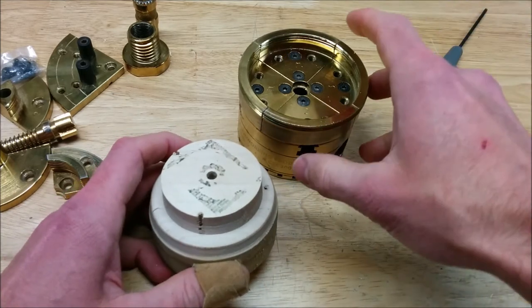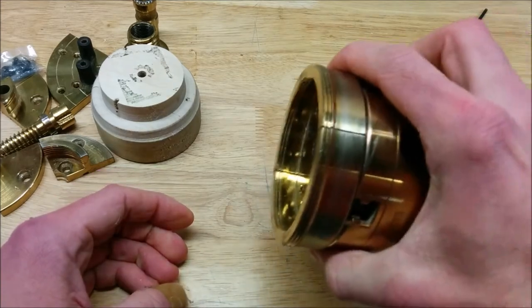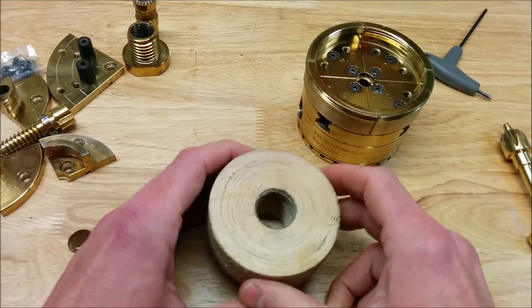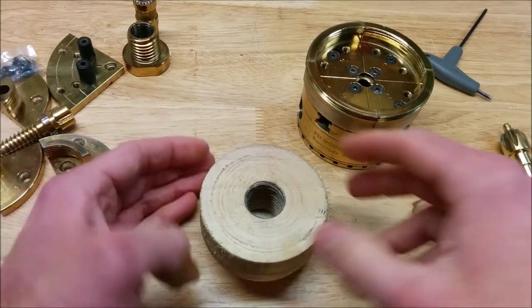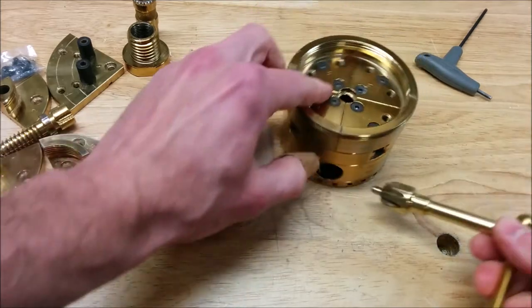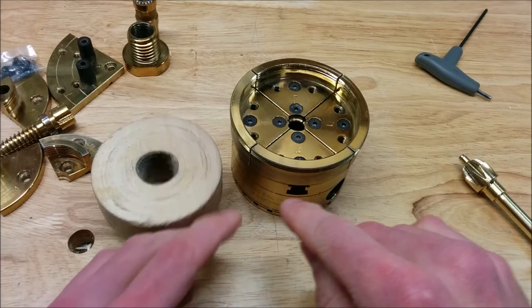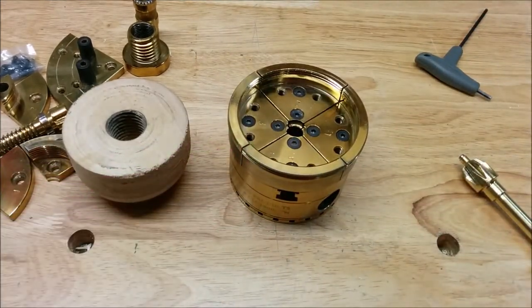For green wood mortises it's quite simple — I just make those the minimum size as the jaws call for. Your mortise will shrink and warp over time, but mortises are convenient in that as you remove material to true them up, you can always continue to expand in that direction. Obviously you don't want to expand too far because you'll start to diminish the surface area contact, but we're talking about a quarter inch here, so it's not a big deal. Mortises are quite a bit simpler in that regard.